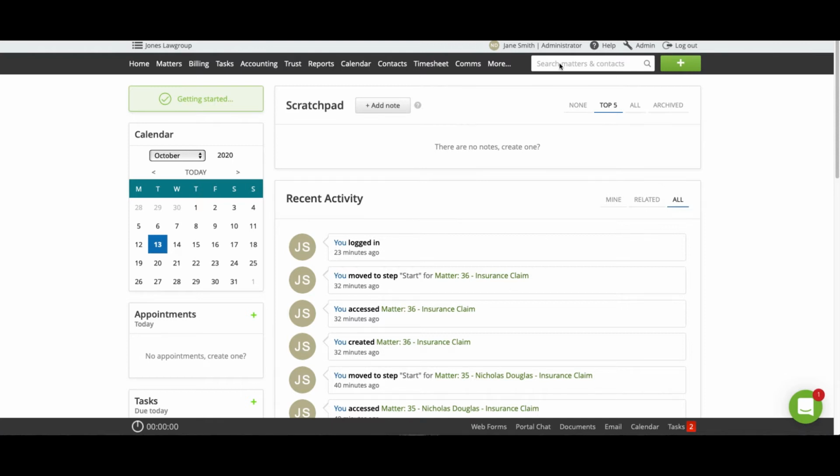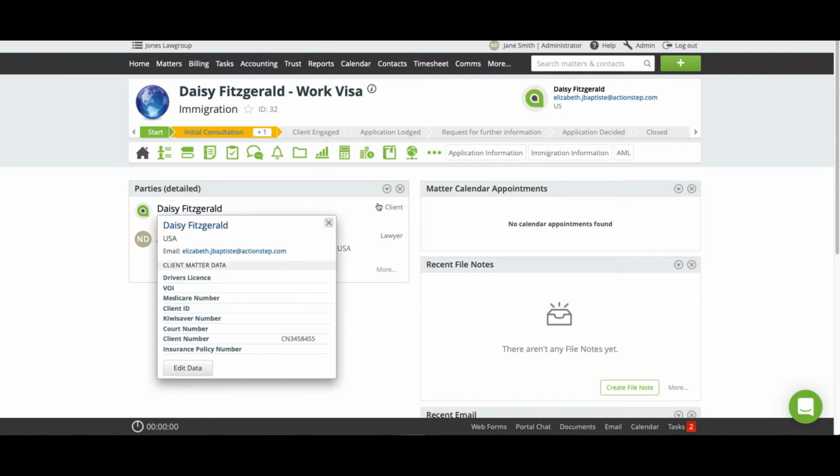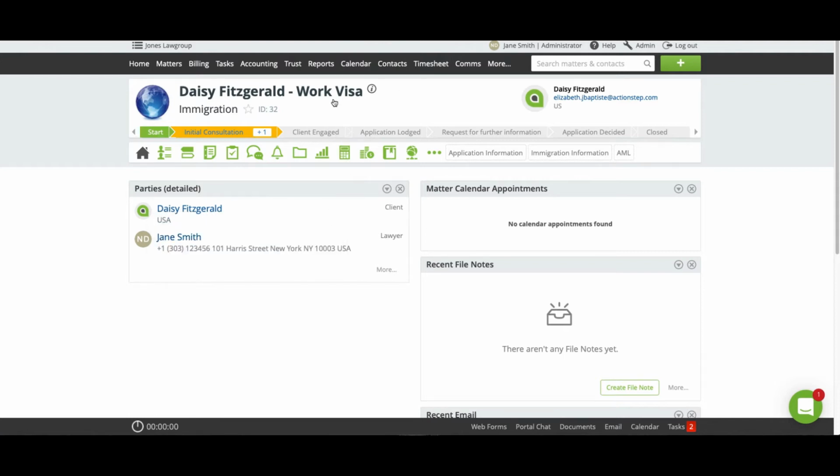So I have some examples here. If I open a matter here, 32, this is an example of an immigration matter. We all know that we have information in relation to our client, and we also have information in relation to the current job that we're working on, the current file. And normally in relation to immigration, or any court cases or insurance claims, we need a mixture of information when we're dealing with those bodies.